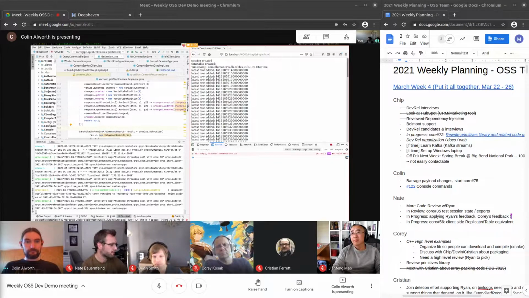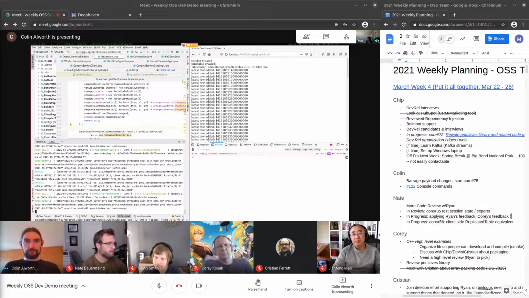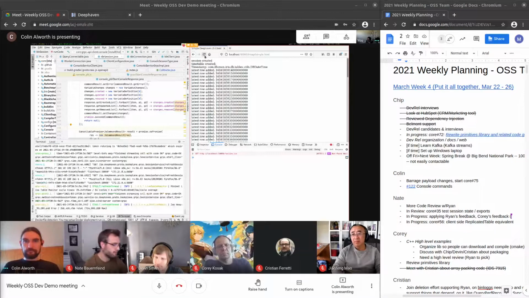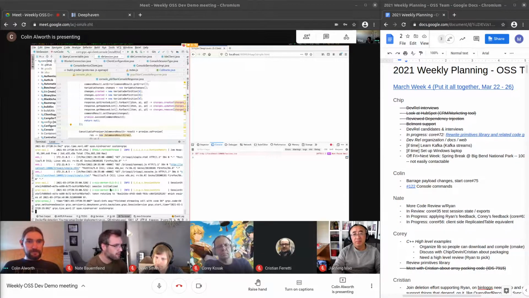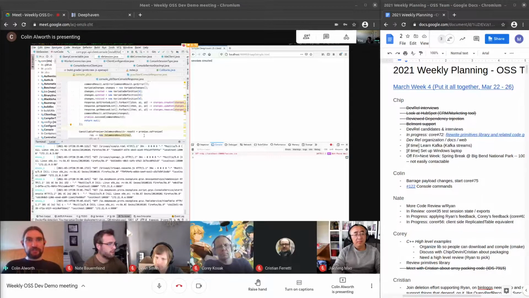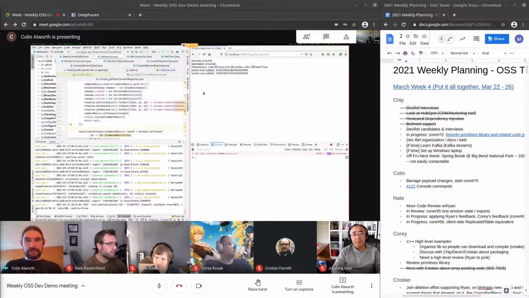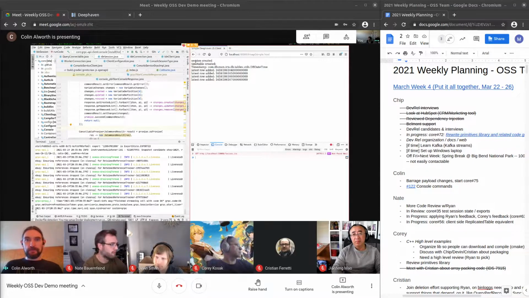And to start it off, we have Colin giving us a demo of running Groovy commands in the API, with the JS API. So same server setup as before, small changes to the JS API that we're using. It's the same demo as we've had in the past, where we create a session, create a table, all that stuff is continuing to work.